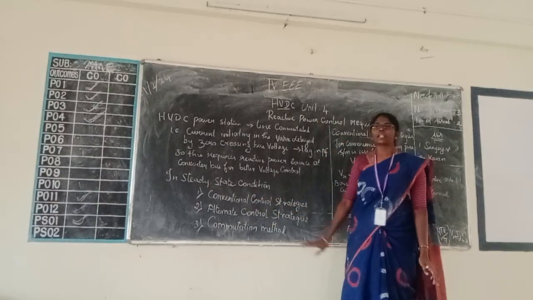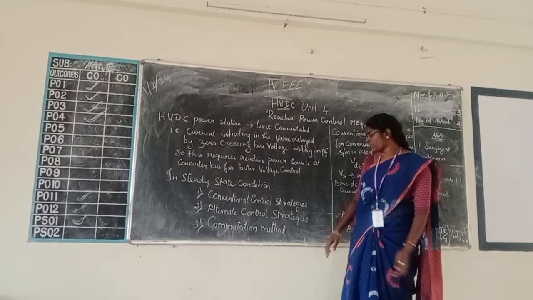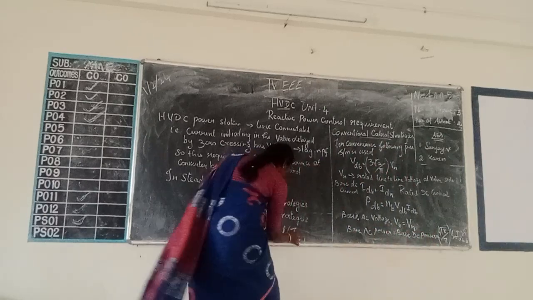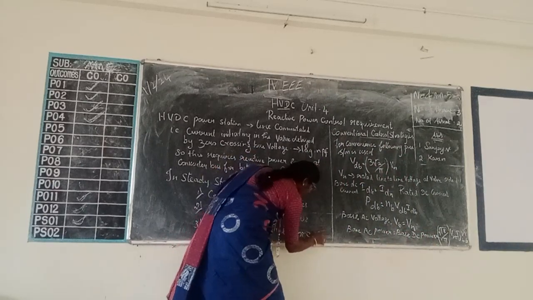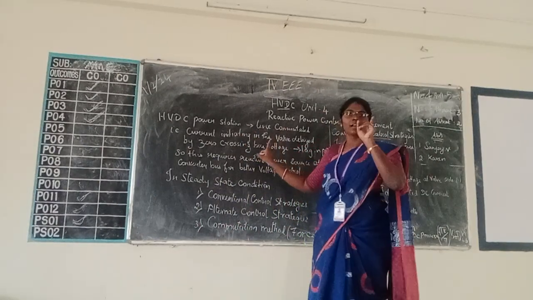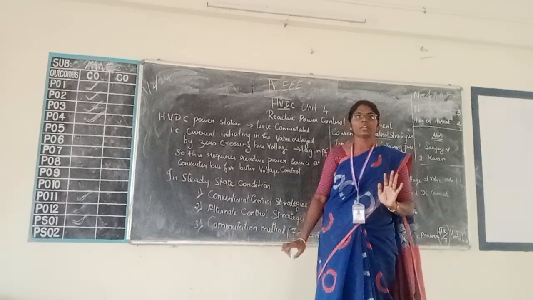The next thing is the alternate control strategy, and that we all know is the forced commutation method, or you can note it as forced commutation method. That is actually, the station is line commutation only. If it is not commutated properly, okay.